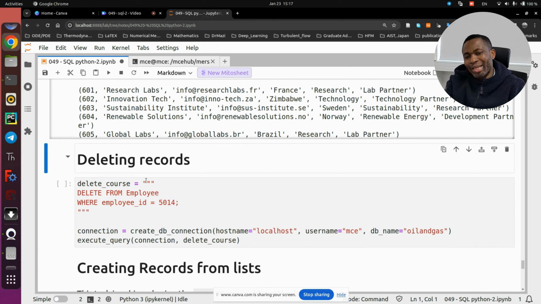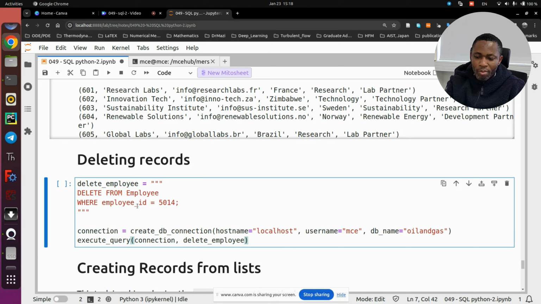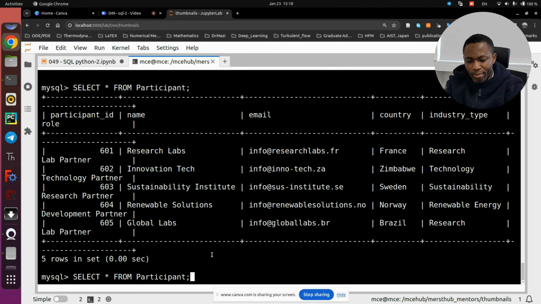Lastly, we want to look at deleting records from the database. And mind you, when you delete records from your database, it's an irreversible action. So always back up records on your database before doing this. Remember again, in the triple quotation mark, the command from SQL is delete from. So I'll delete from employee where I'll specify an ID. Let's query employee first to see what we have in employee before we delete the record from there. Let's see the existing record.